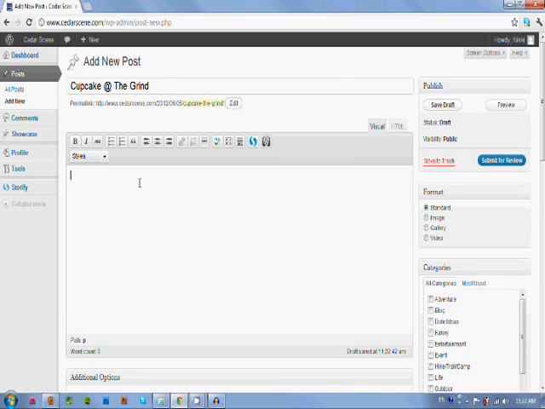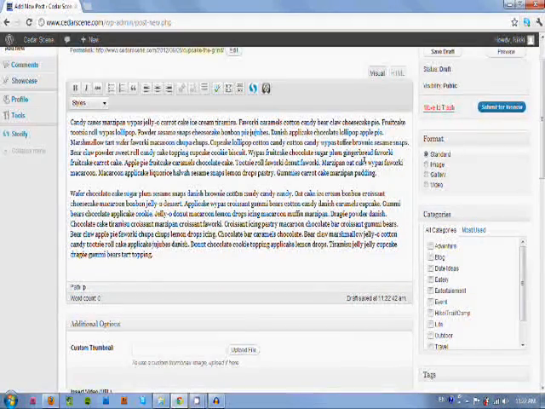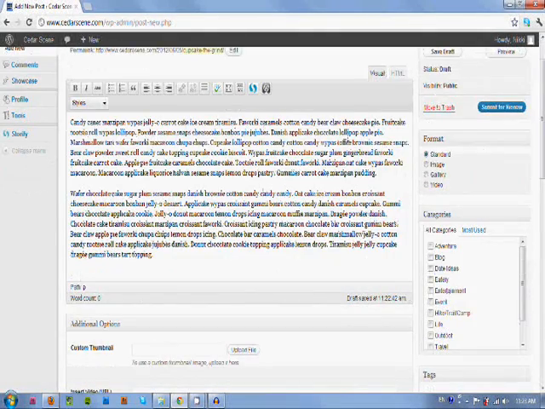So what you're going to do is put your content here. You put your title here, just like everything else. These buttons, you know how to use them if you've ever used Microsoft Word. If not, then we're going to have to go through a much more basic training course, so just let us know. What you do is you finish your article. After you're done with that, you don't have to worry about the format. The artist will be in charge of that once he gets pictures and everything for your article.